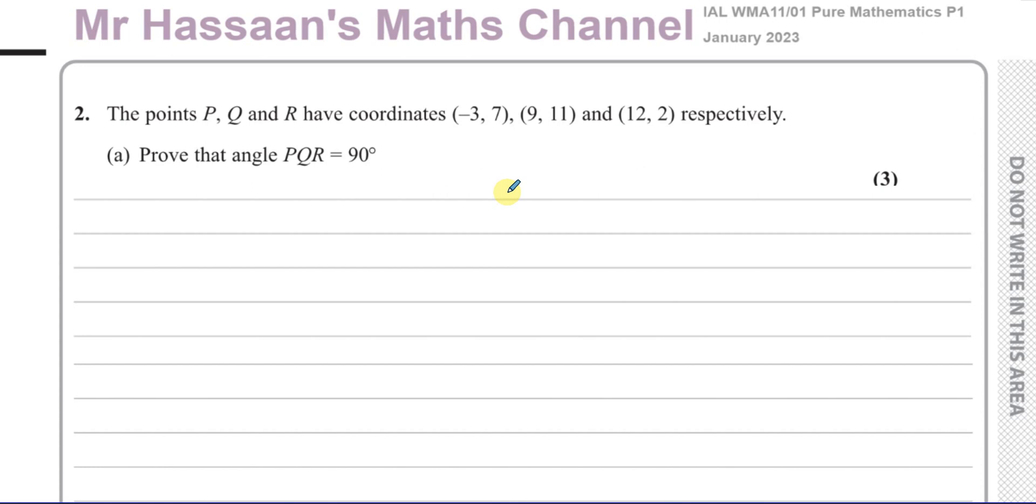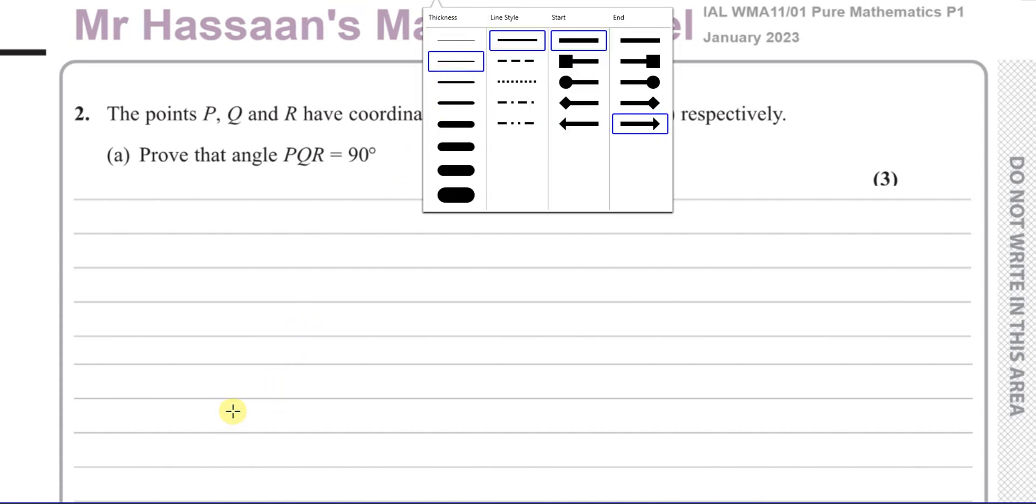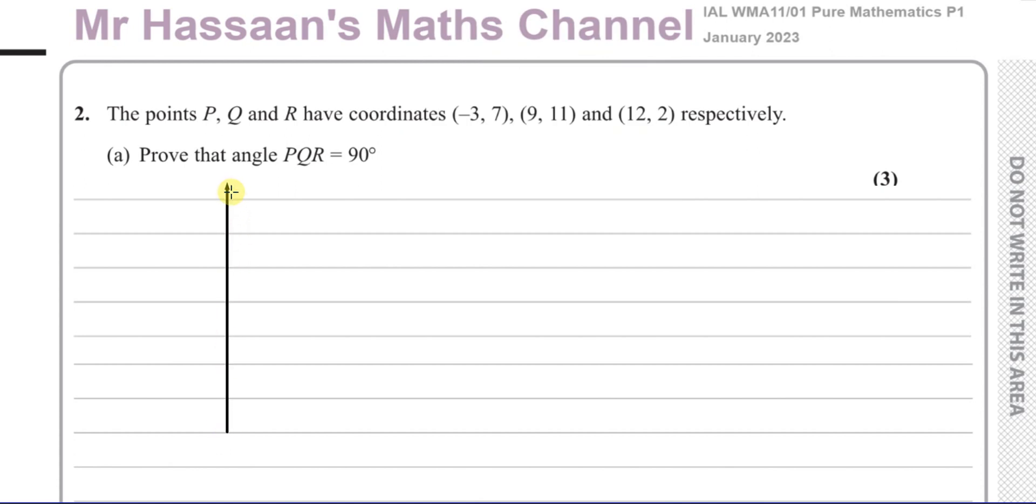There's a few different ways we could do this. The simplest way would be by using gradients, which I'm going to show you. But there are other ways. These questions are where many students lose marks unnecessarily because they don't write a conclusion or leave things open-ended without stating certain things which they should state.